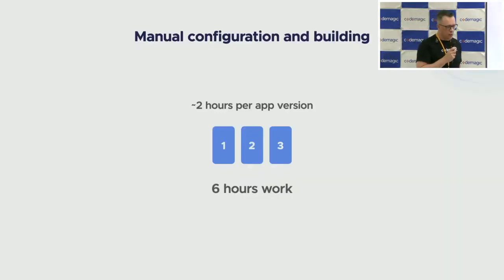Okay, so when I talk to customers who are interested in white labeling, what they'll start doing is building everything manually, and they'll soon find that even with a few versions, this is quite a lot of work. So I've spoken with people who say they spend about 2 hours building each version of their application for their customers. So with only 3 applications, we've suddenly got 6 hours work.